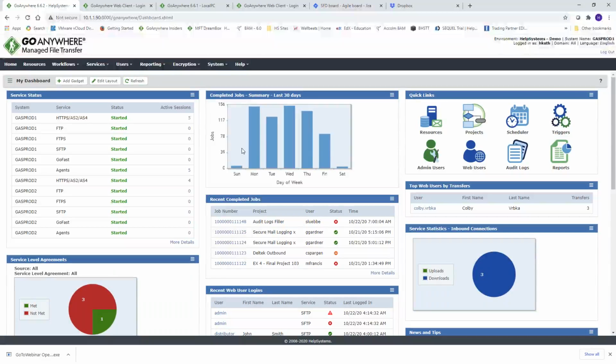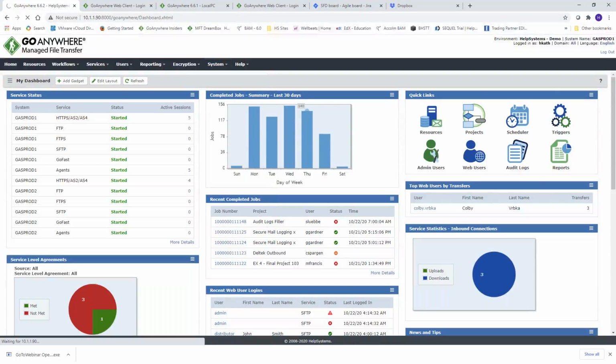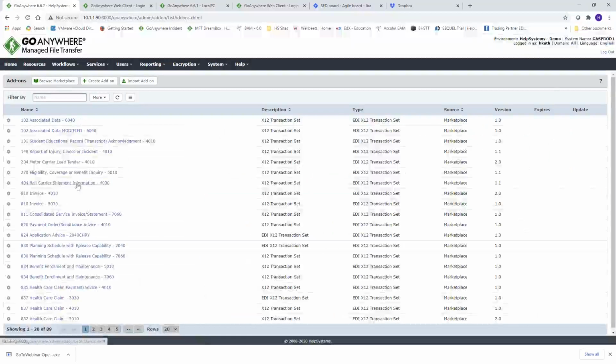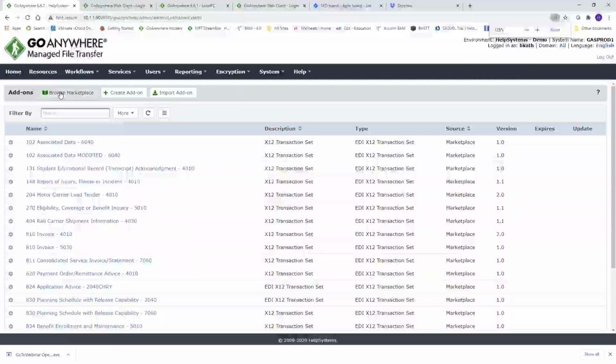I am going to focus today on walking through these cloud connectors, and I'll jump into some workflows, but if you want to see more about them, please let us know. We'll be glad to set up a little demo with you. Under System, if you navigate down to Add-ons, we have this marketplace, and this marketplace allows you to install these different cloud connectors. Right now you can see what's installed, but up on top there's this option. Let me zoom in just a little bit for you.